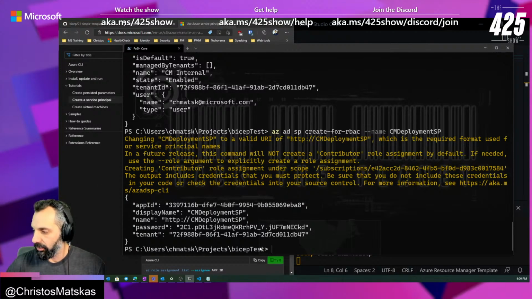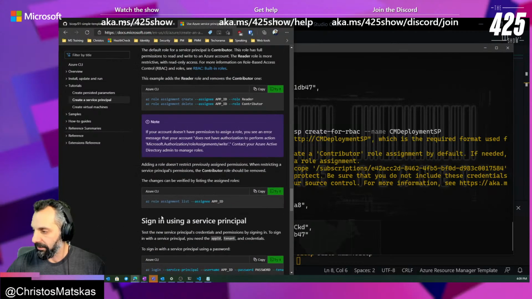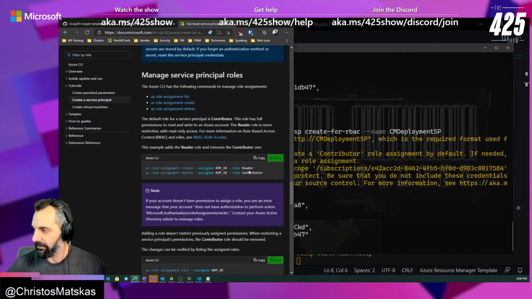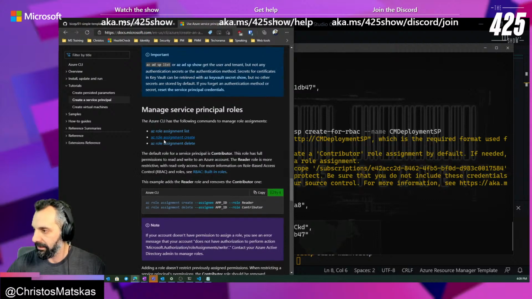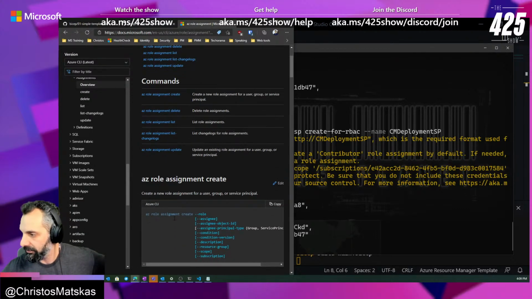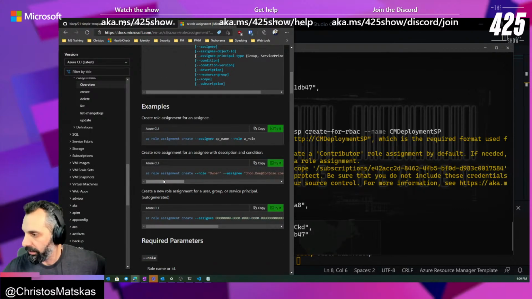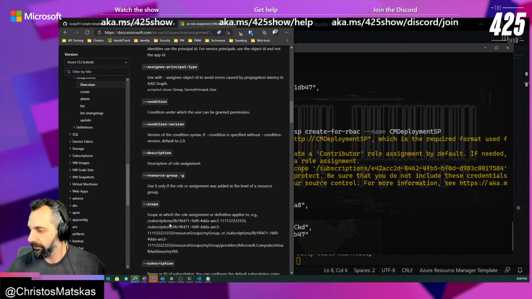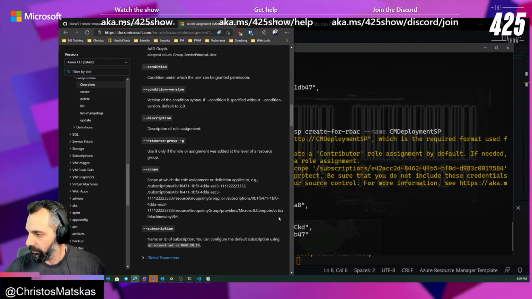And now we need to assign the appropriate role assignment to this one. AD role assignment here. AZ role assignment create. We want it to provide a scope.